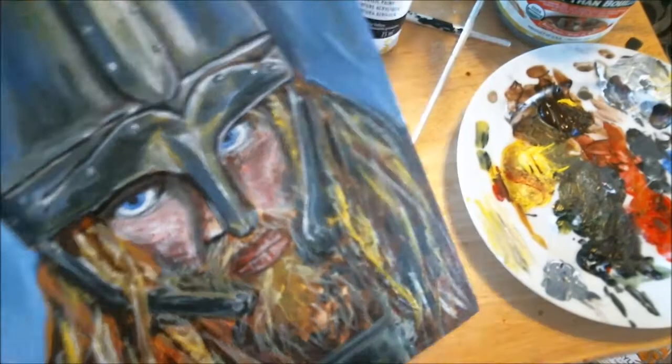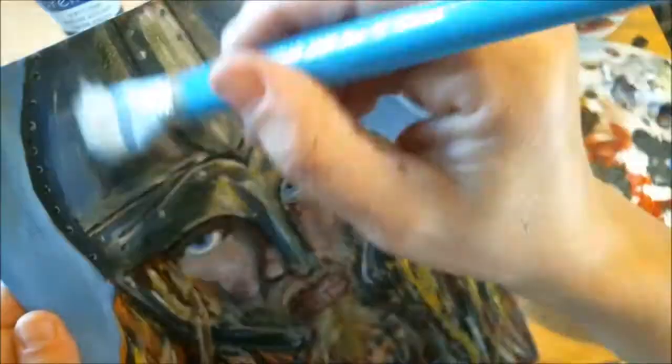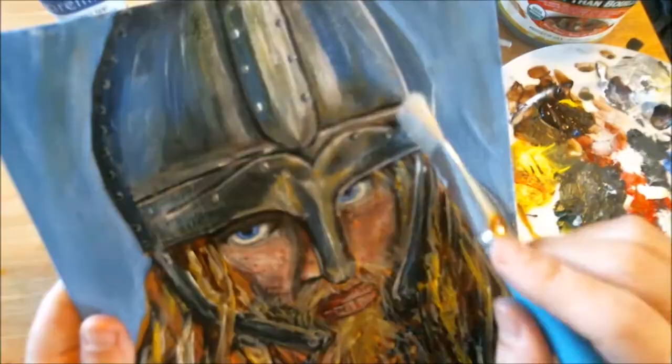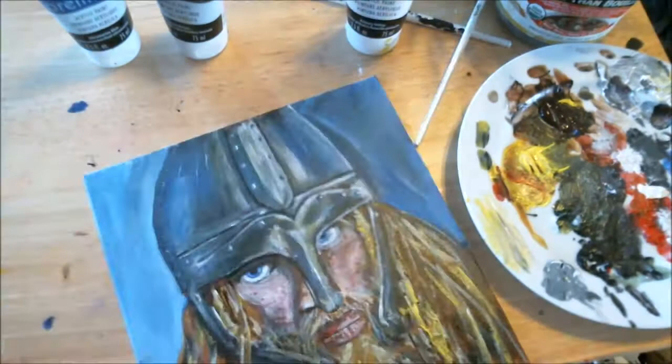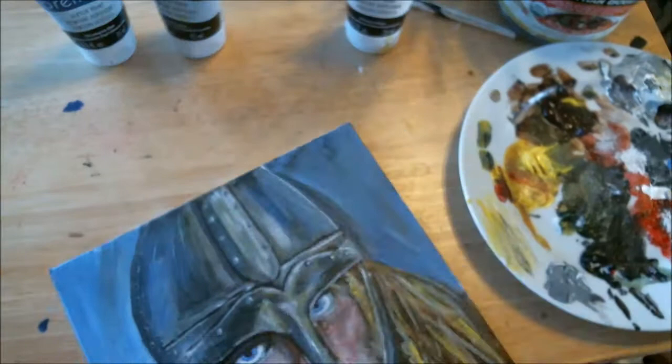I'm adding a little bit of just a dusting right there of white, kind of bristly. And then that's pretty much it. I'm just adding a little bit here and there. Pulling in some streaks to make like the metal's going a certain way and that kind of thing. And that was a bit of my touch up. I think the last thing I do here is probably put a little bit of burnt umber. Oh, I make his nose come a little bit, like you can see the metal coming to a tip. It's rounded, but yeah, it still comes to a bit of a tip.